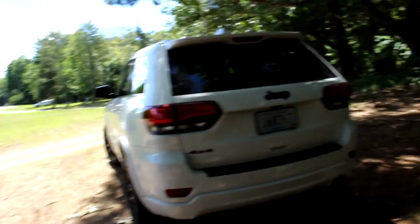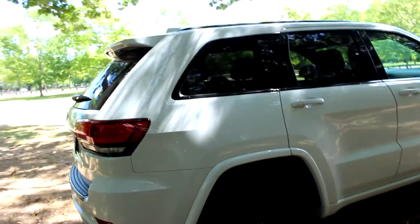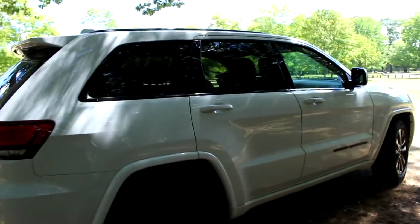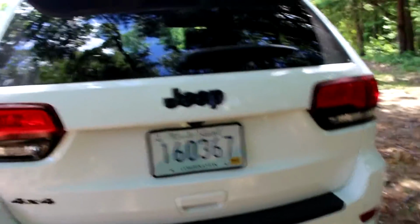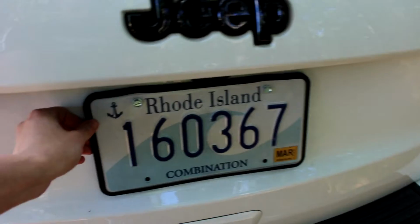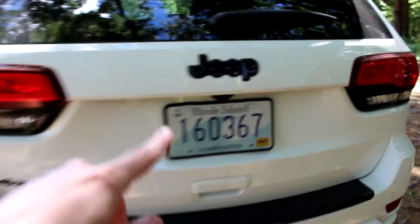So if you're here from the truck videos, I'm sorry, there's not gonna be any more truck videos. I might do some that are talking about like issues with it or something like that, but for the most part, it's pretty much gone. So there she is. As you can see, it's all white, and then everything else on it is just blacked out, which is pretty awesome because as you guys know, on my truck I blacked everything out. I have a video coming on that because that's something that changed a lot on the Jeep.